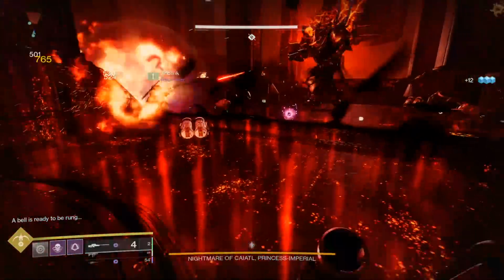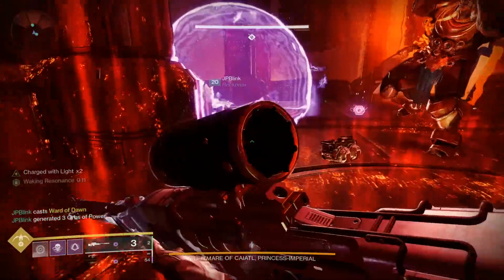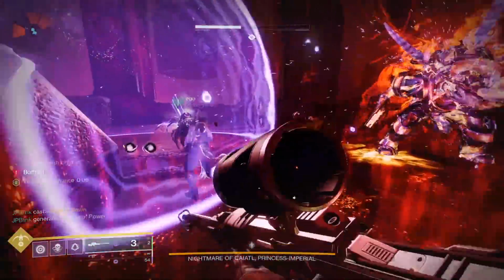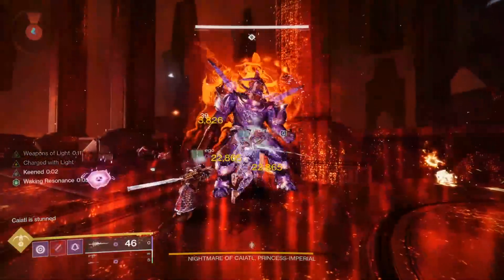For testing the DPS, we went to the boss in the new dungeon, Duality, and we simply just shot one of the bells, did DPS, and jumped off. The boss doesn't move, so it was perfect for swords, and it just kind of shows you guys how much damage you can do in each bell.